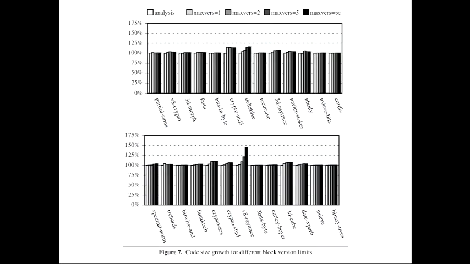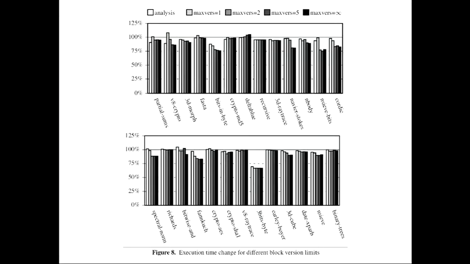So now with lazy incremental compilation, we have much less code bloat. And we're actually able to show some real measurable speed ups. So this is the execution time change for different basic block version limits relative to a baseline. So lower is better. In most cases, we do get speed ups. We get speed ups up to about 33% in the best case. And on average, I believe it's 9% speed up on the benchmarks. So pretty good. It's not mind-blowing at this point, but I think we'll be able to improve on these results even more.